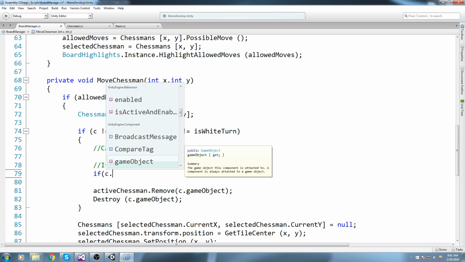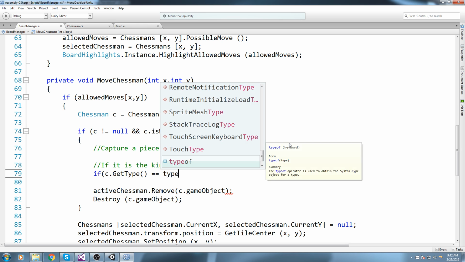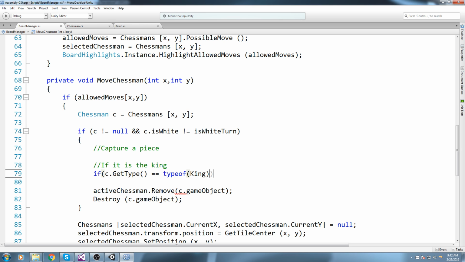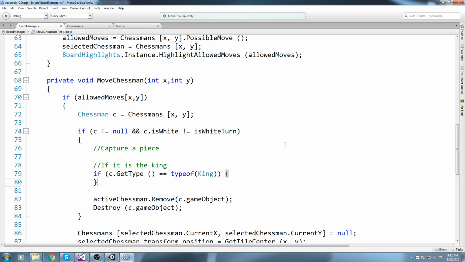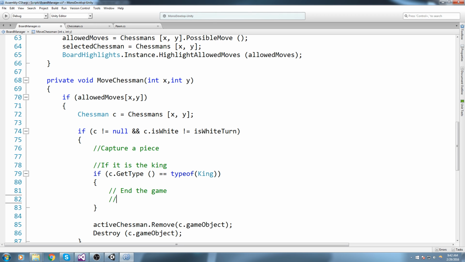So if c.getType, we're getting the type of the object, and it's going to return the lowest children. It's not going to return the base, it's going to return pawn. So if c.getType is equal to type of king, then that means the game is over and we've won. So we're going to be doing our conditions a little bit later on. We're just simply going to say end the game and return.